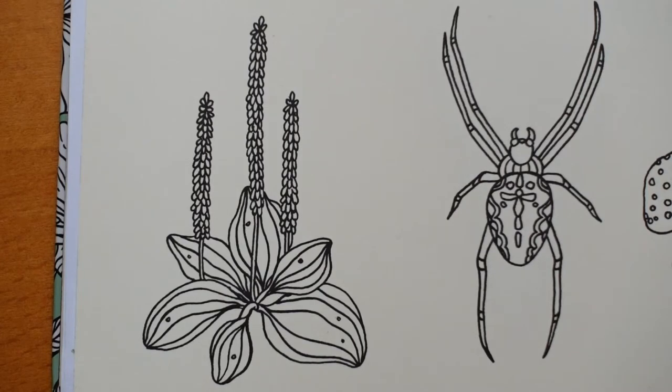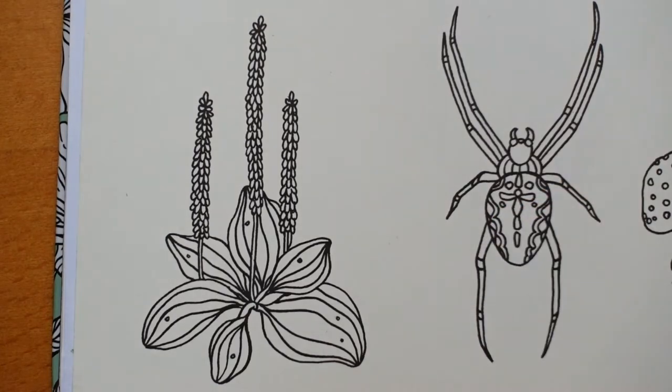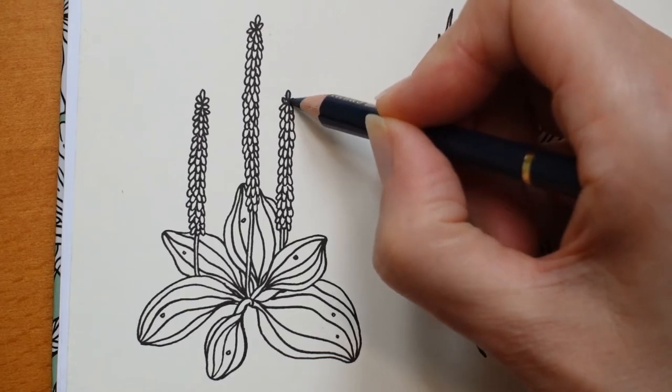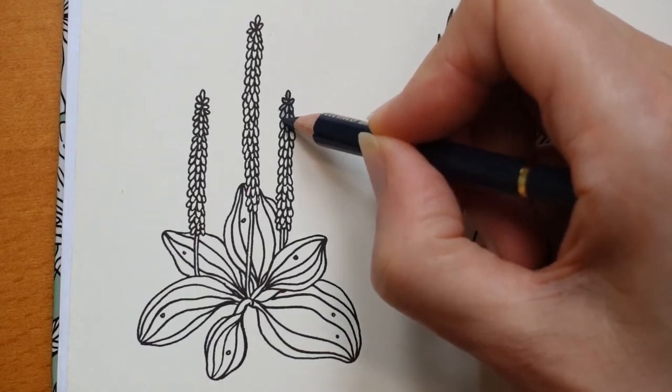I'm having a look at this plant and I'm trying to think what sort of colour I should do. I'm thinking I might do these flowers in a dark blue just because we haven't done dark blue yet on the page. So I'm going to grab my dark indigo in my Polychromos - we've used Polychromos for all this page - and I'm just going to start by colouring all of the leaves in a layer of dark indigo. Not particularly hard, not particularly light, just getting a layer down.